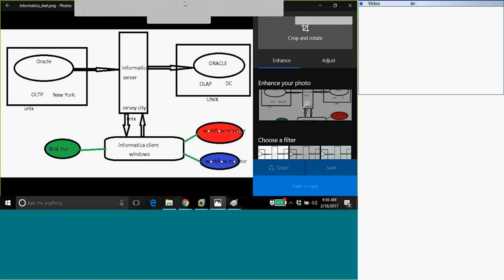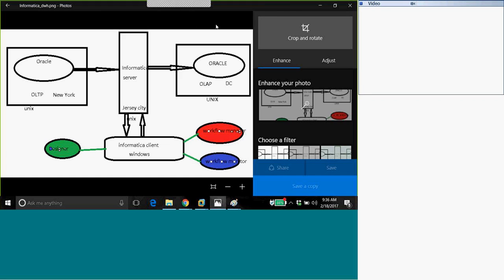Directly, are we going to transfer the target table into the server, or first we have to create that TGT1 in the local system, then transfer it into the server?